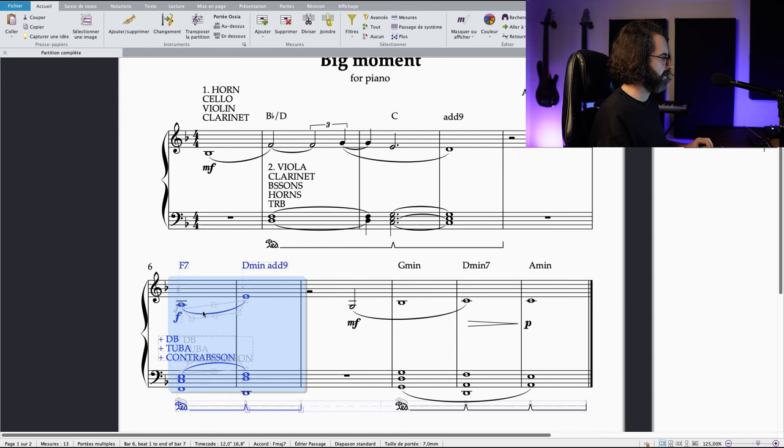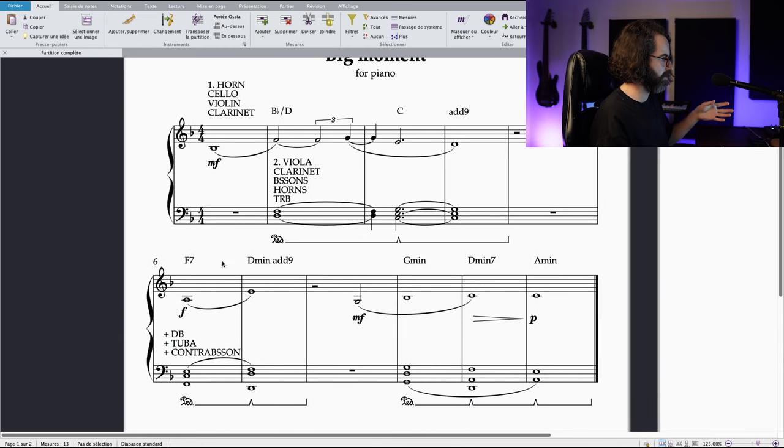And the fact that here I add in notes is also important because it goes with the dynamics. I always say to orchestrate dynamics. So this means I'm going to start with a smaller ensemble here for the first phrase. And here I'm going to add in maybe the whole orchestra. The whole orchestra is going to be on these two chords.